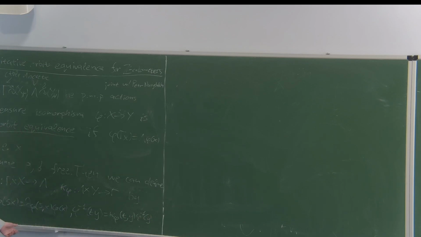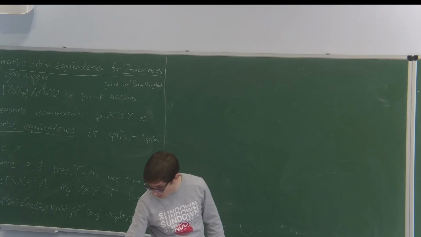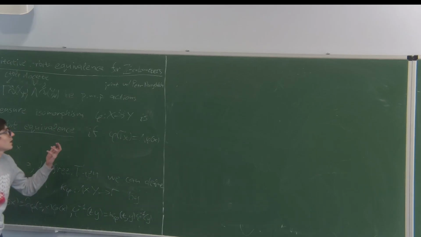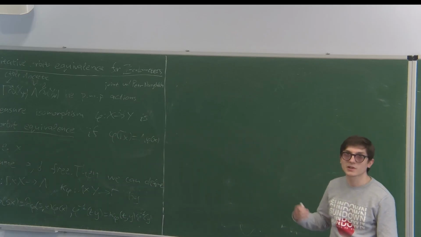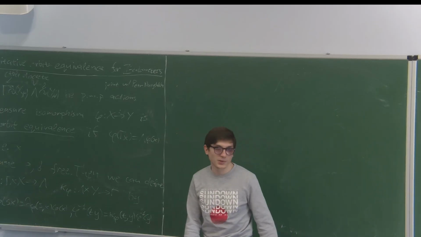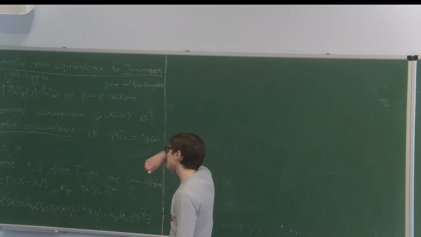Okay, so we have this notion, which is some sort of equivalence of actions that is meant to be weaker than conjugation. And conceptually, it allows us to try to classify things in a more easy way. Because, of course, the conjugacy problem would be nice to solve, but it's typically very difficult to do so outside of very special cases.